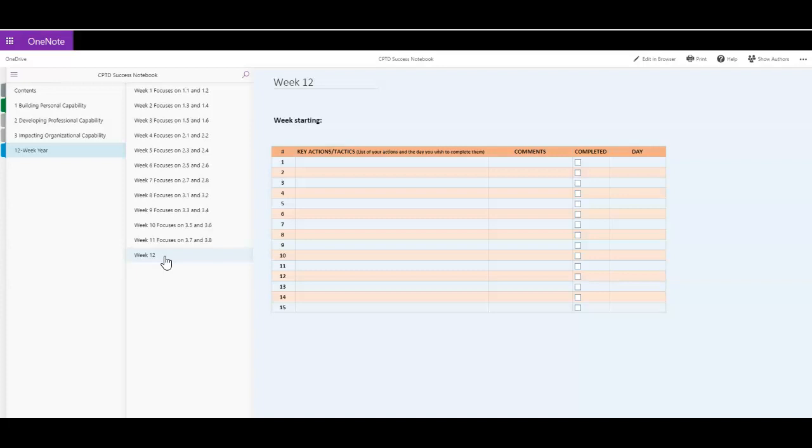If you've created your own notebook and tweaked it a little bit and done some things on your own, bravo. I'm excited for you. If you want to save a little bit of time and use the notebook that I've created for you, that's awesome too. Whatever works for you, I want to be here to serve you, help you, and to get all of us across the CPTD finish line.